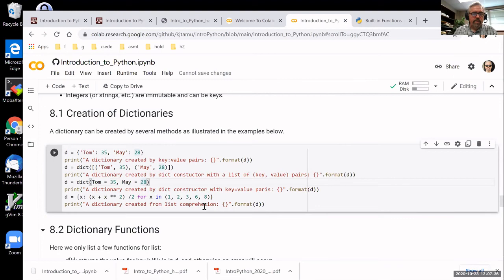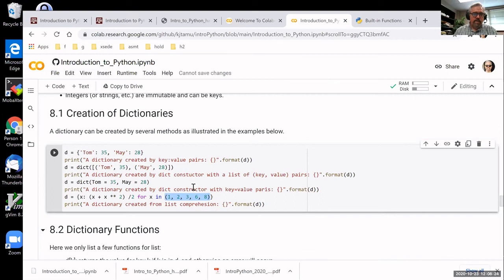And another thing that you can do, at least in Python 3, I don't know how much of this would be available in Python 2, is you can have a constructor. It's called a comprehension. So basically inside of the curly braces, I say X and then colon, where I'm going to map from this value X to this value here, which is a number plus its square divided by 2. This mapping formula is going to be applied for all values of X in this list here. All right, so that's a little bit trickier.